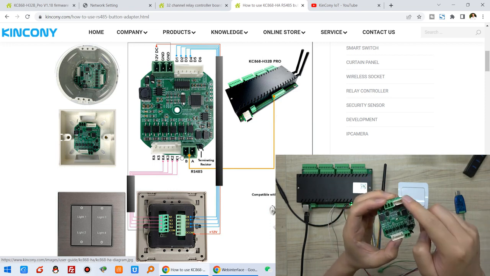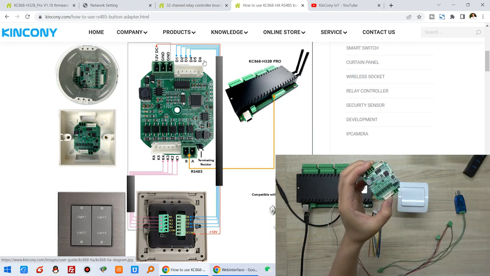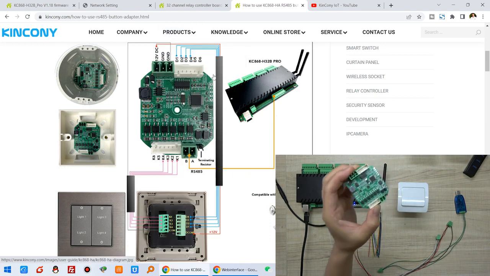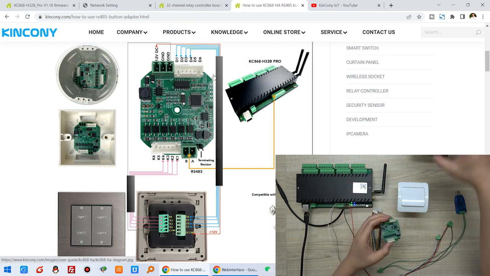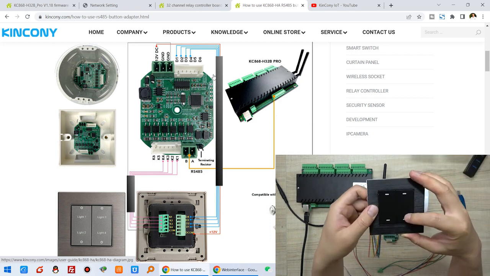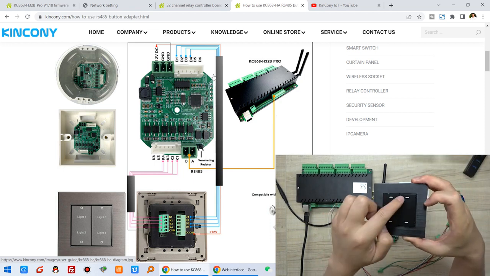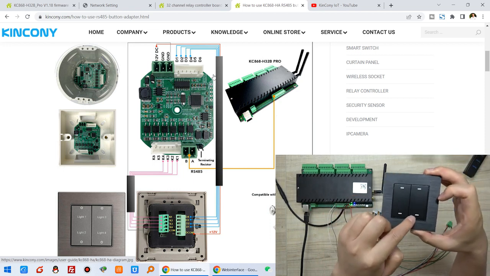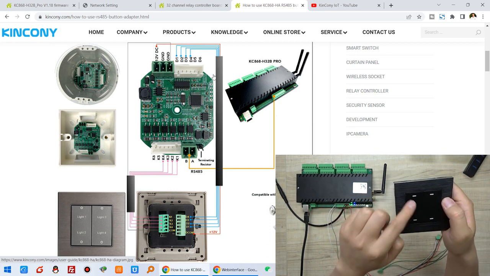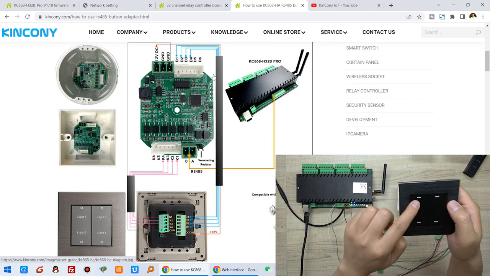And these terminals, you can see here, D1 to D6 are the LED indicator feedback. What this function means, you can see on this panel. This is a momentary switch type, and this LED indicator can show you the relay state, feedback the relay state.